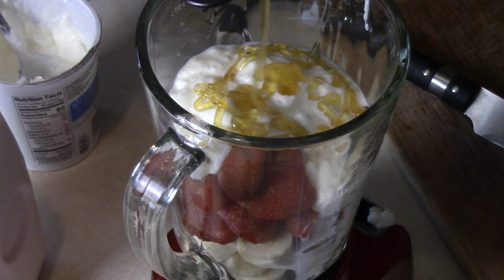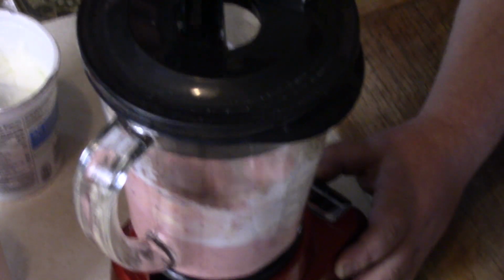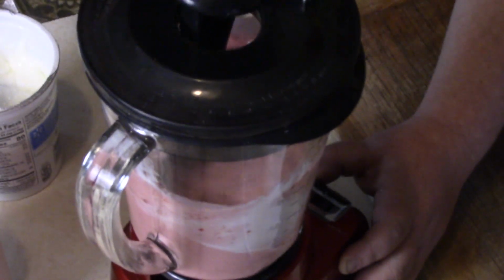Now, I want you to take your blender, everything we got in the blender, and then we're going to push the button. And now, this one is cool because it's got a smoothie button right on it, so I don't even need to worry about it, my boy. Just push the smoothie button and watch it go. And you can see it mix around, get that good consistency, that good color, going to give us that good flavor. And when it's done, we can have a nice sight and a beautiful, lovely little pink bite.